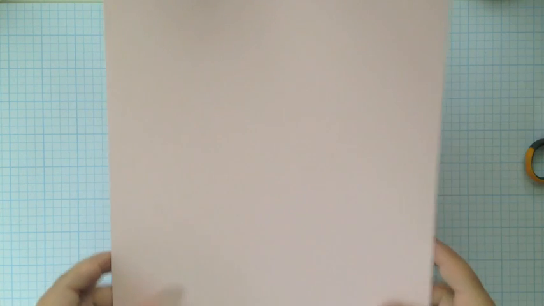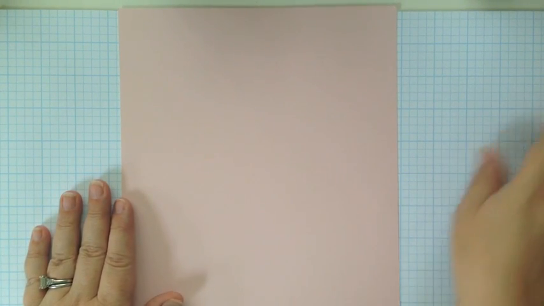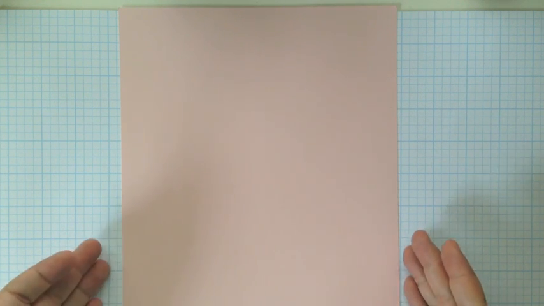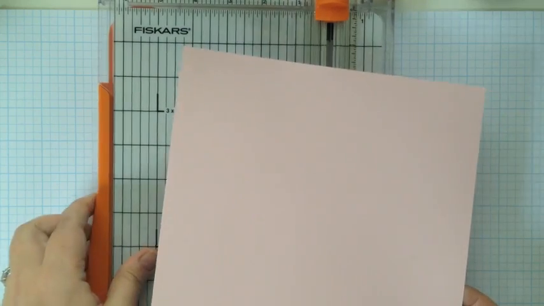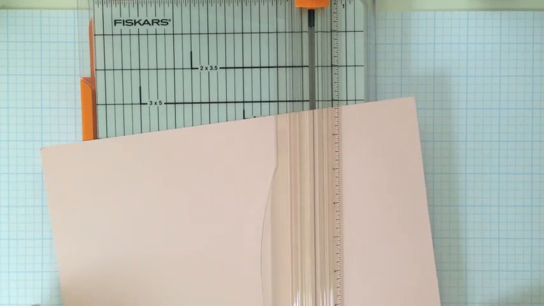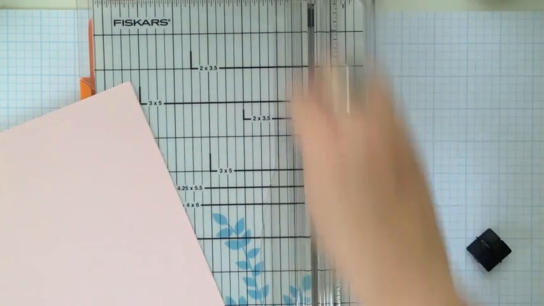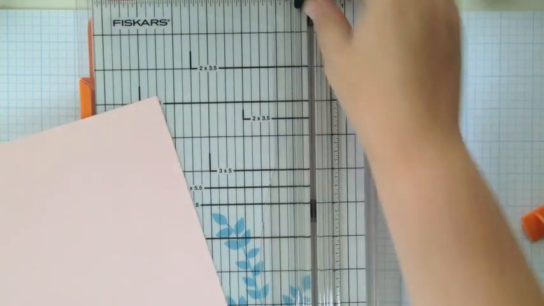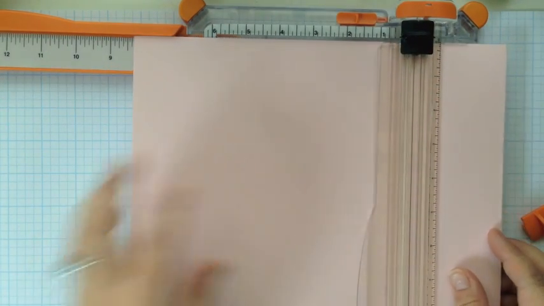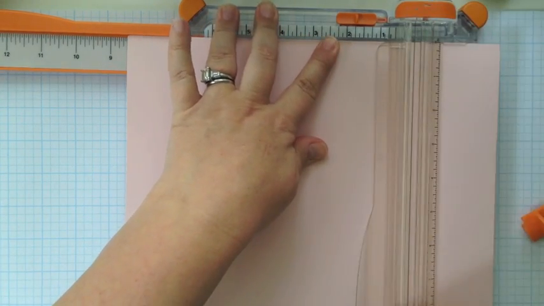And I'll set that aside as well. Now, we have all that ready. We'll get to the folding of this to turn it into a gift card holder that looks like and works like the folded notes. So first of all, instead of all folding like with the text weight paper, we're going to need to cut some of the folds in order to make it work and fold and not be bulky and not have all the extra paper. So first of all, I'm going to score my paper at eight and a half inches across.